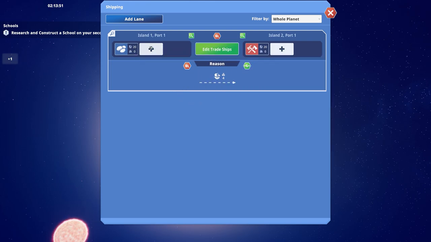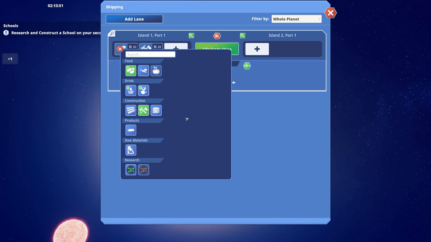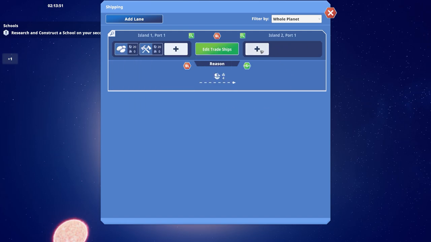Hold on a second. See, add resource shipping lane. I think I might have it backwards here. Take only enough potatoes to keep destination at 20. Okay, hold on. Let's bring tools from here to over here. Main target. Yeah, no main target. Let's see, into 20. There we go. And that should work. And then there you go.